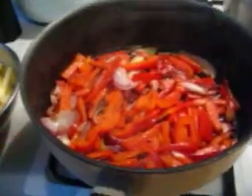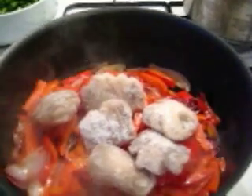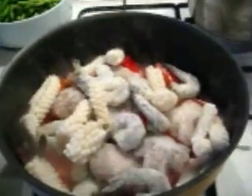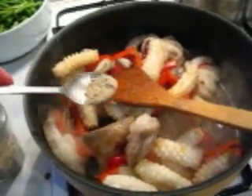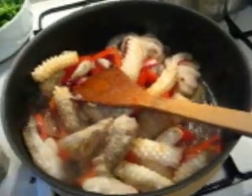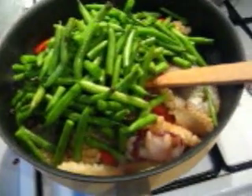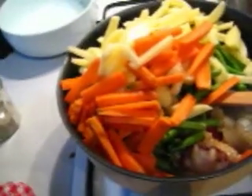The capsicum and onion is softened, and I have some seafood, so why not put it in? It is frozen octopus, and frozen shrimp, and some frozen squid. Put in, then put in salt and pepper. Seafood is softened, so you can put in the vegetable — put in all the vegetables and let it cook.